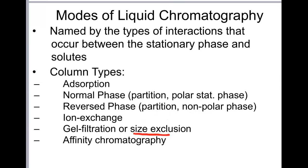Next, we have our size exclusion. Here, this is a size-based separation. Some molecules are just the right size to be retained, others won't be.